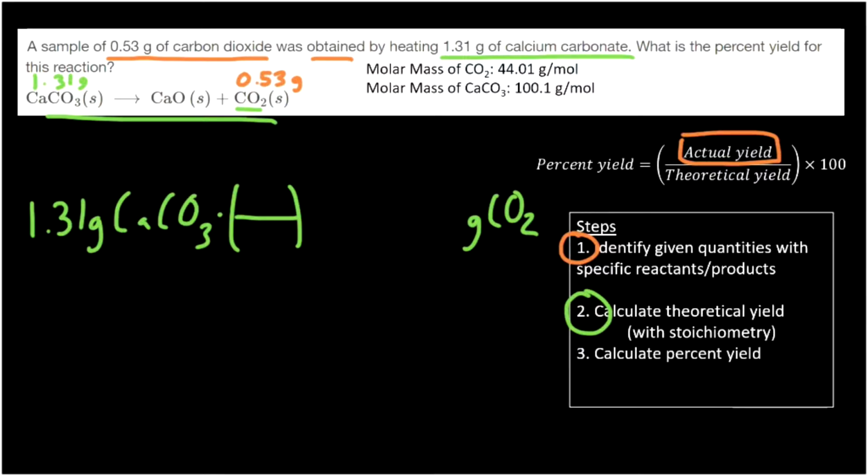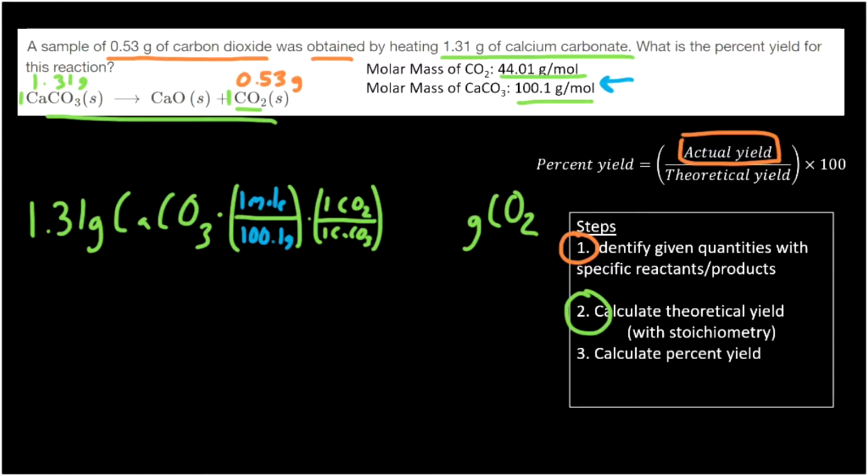I've given us the molar mass of calcium carbonate and CO2 up there. So since we're starting with calcium carbonate, we're going to go ahead and start with that molar mass. And remember, that's saying 100.1 grams is equal to 1 mole. So our 100.1 grams is going to go on the bottom, and our 1 mole will go up top. Okay, now we're in moles. Now we're ready to use our chemical recipe. And our chemical recipe tells us the ratio of things that go out and come in. And here we just have 1 calcium carbonate to 1 CO2. So not very exciting ratios, but this is the stoichiometry step where we go to 1 CO2 from our 1 calcium carbonate.